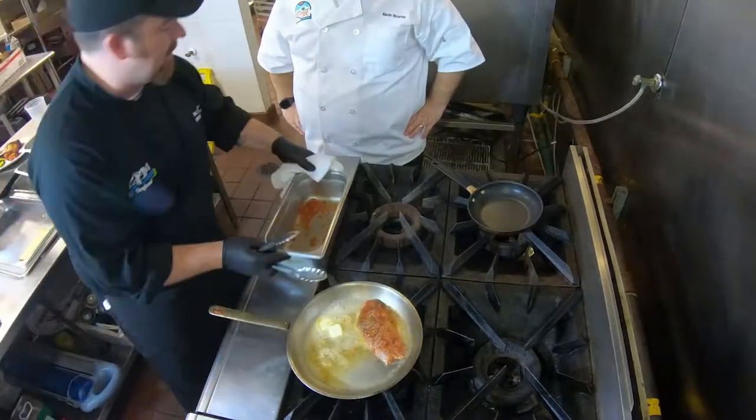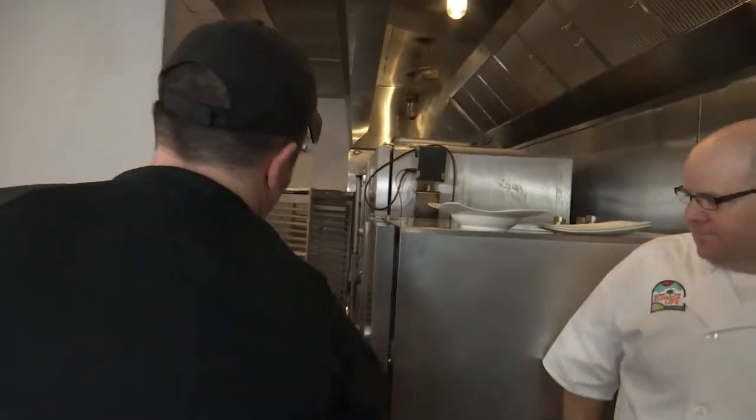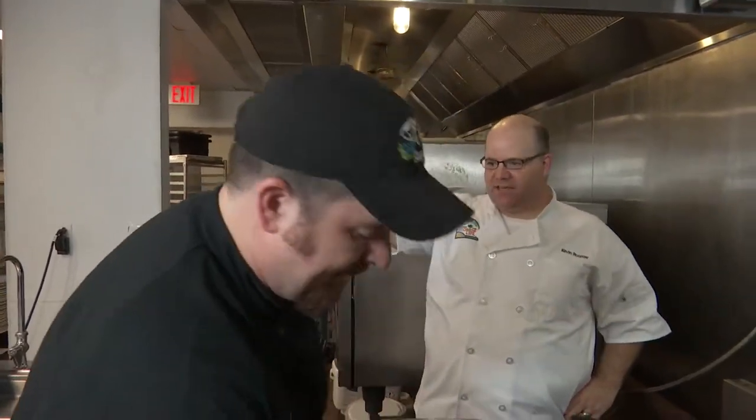Now I'm going to slide right by you after I flip this over. Nice chili glaze right on top — into the oven we go. How long are we putting that in there for? About five to six minutes and she'll be ready to go. Let's let that cook and we'll come right back and see us plate the dish.